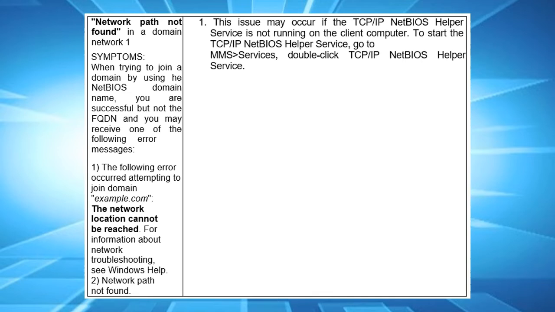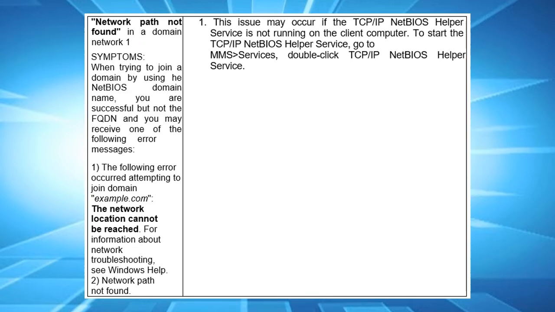"The following error occurred attempting to join domain example.com: the network location cannot be reached. For information about network troubleshooting, see Windows Help." Then the second one: "network path not found."